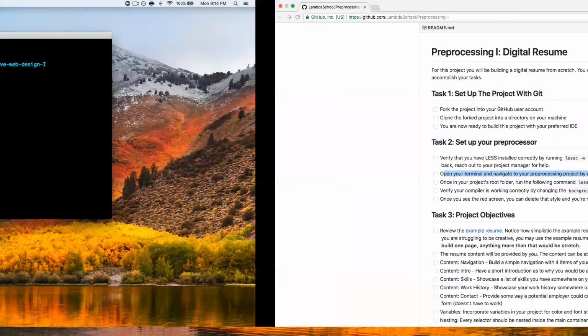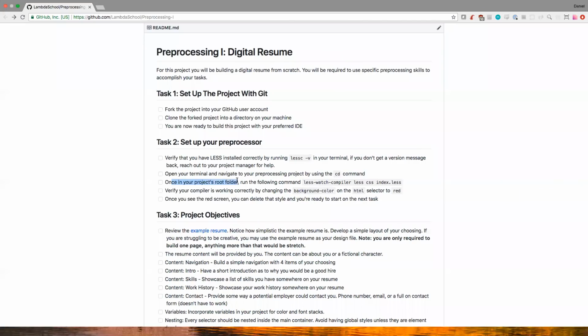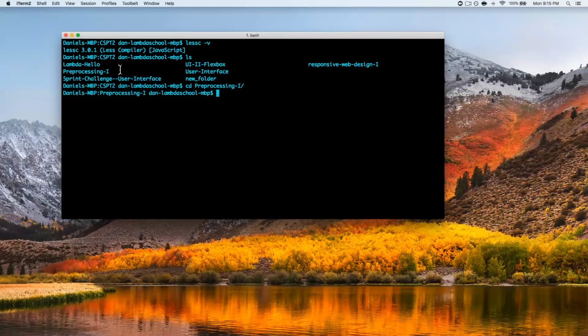All right. Once in the project's root folder, which is where we're at, run the following command: less-watch-compiler less css. Let's go over what all of this means, okay? So less watch compiler is a program that runs in our terminal or in our git bash that is going to watch our files, kind of like git, and it's going to watch our less folder.